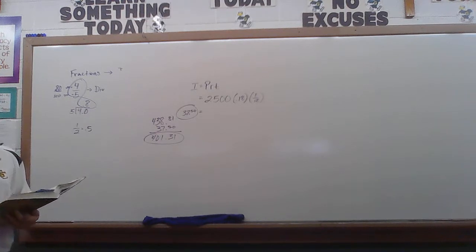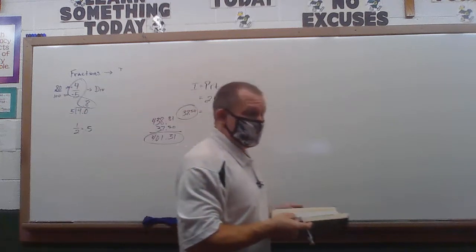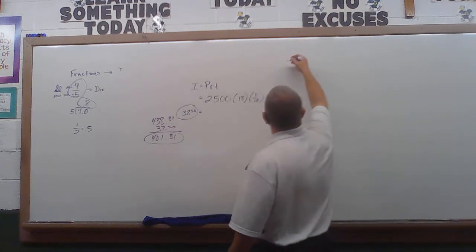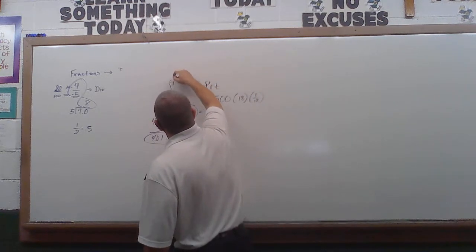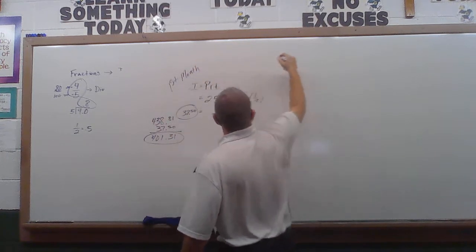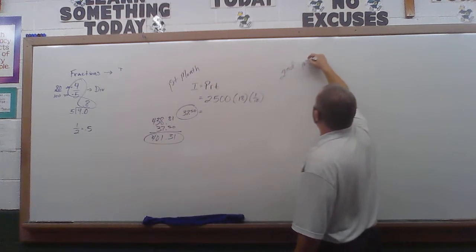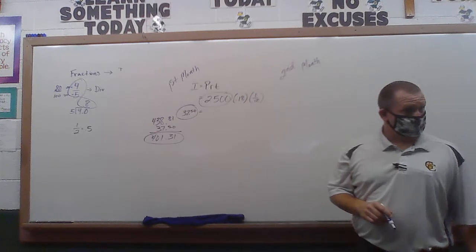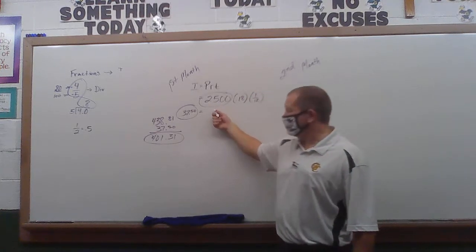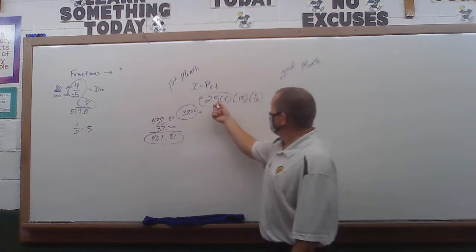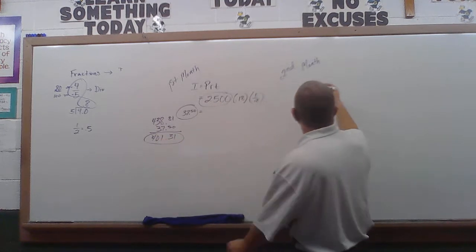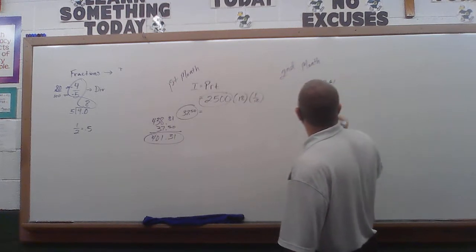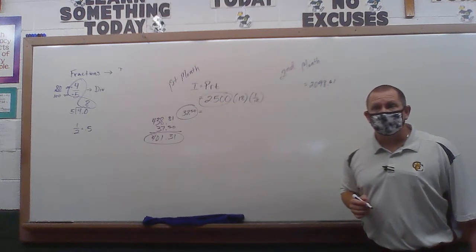And then what do I do for the second month? What changes in the second month? The principal, right? So when I do my calculation again for the second month, I'm going to do the exact same thing, but this amount right here changes, because we made a payment of $401.31 basically on it. So I take 2,500 minus 401.31. Anybody do that? 2098.61. Huh? 6.9.